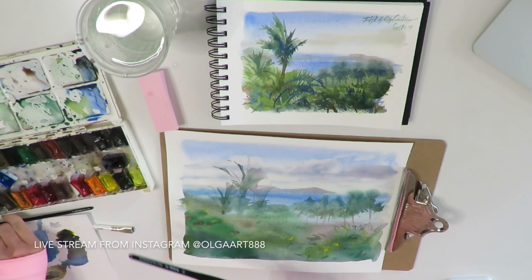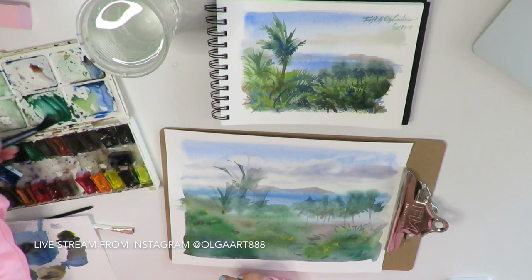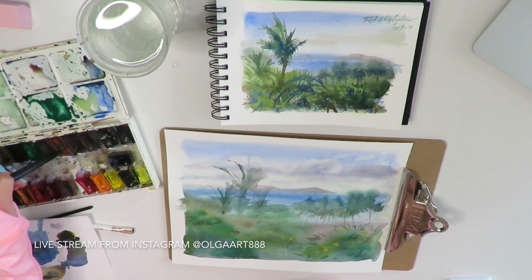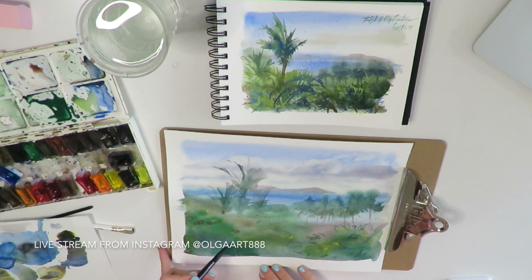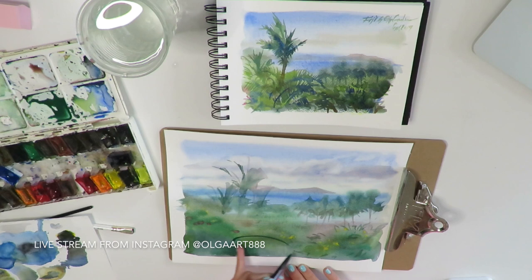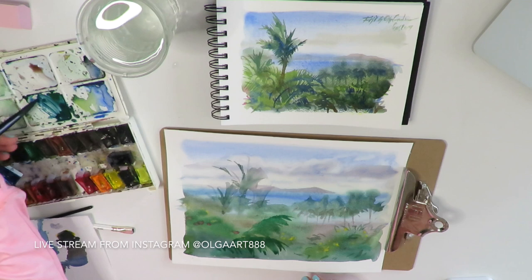Okay, so I'm going to add a couple of really bold palm trees. So I'm using very bright yellow, bright green. And I mix it with ultramarine, and it creates this lovely emerald, almost emerald green, a little bit of English red. And now I'm going to do these palm leaves. So let me see. Let's add them here as well as here. I'm trying to be very quick so my lines look really organic.